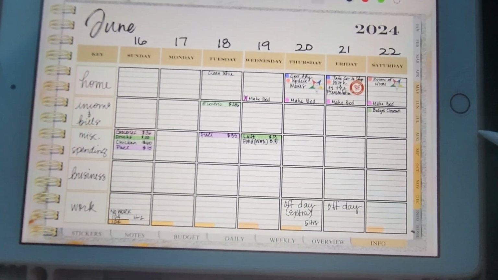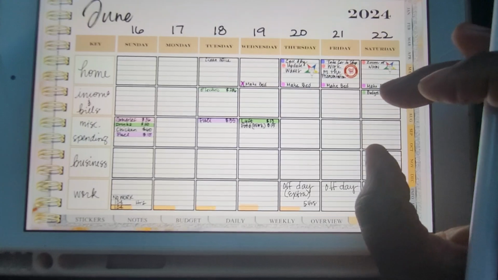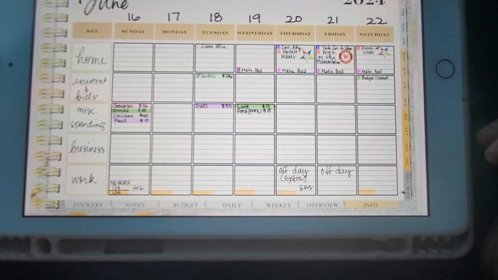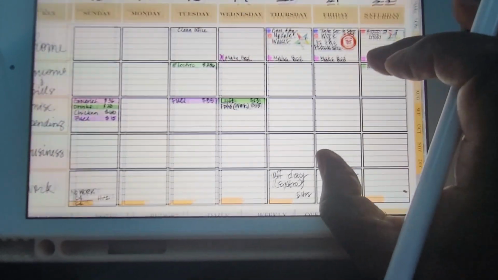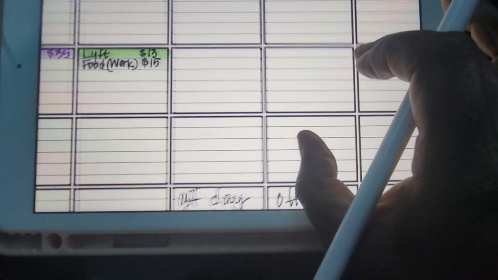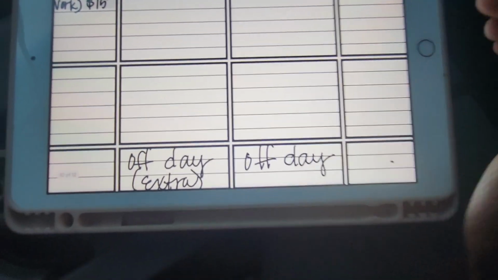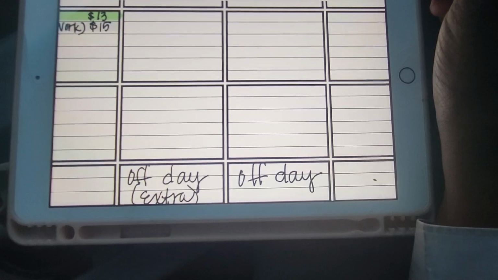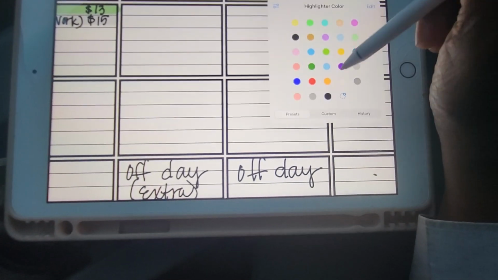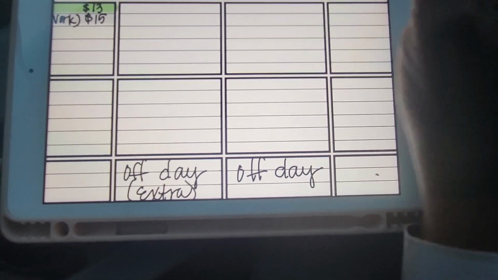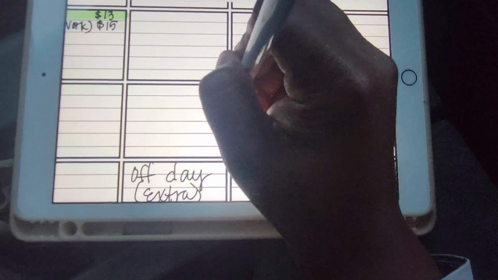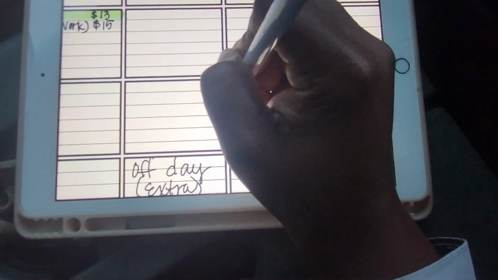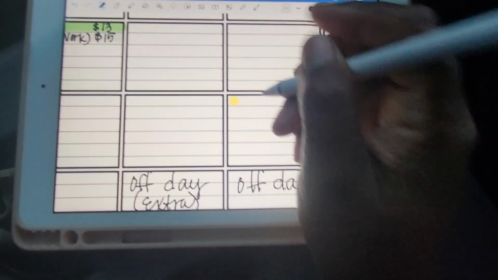Friday I won't be working, so I have some things I'm gonna put here for my business. This color, that golden color, is the color I want for that.